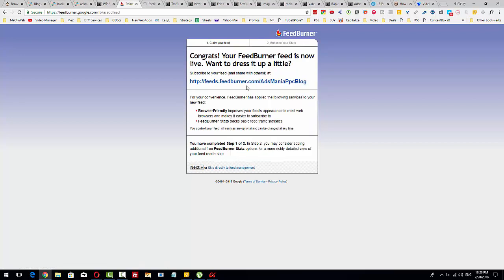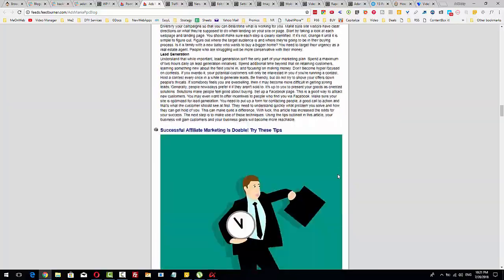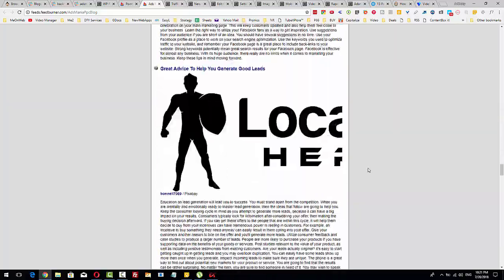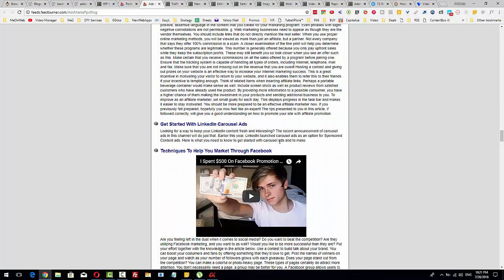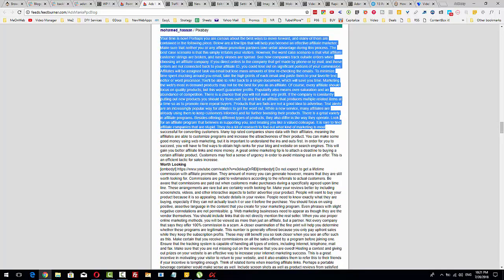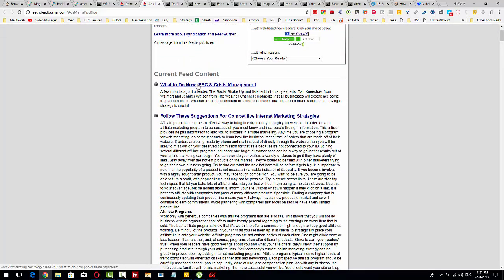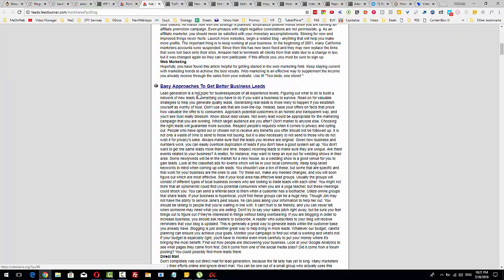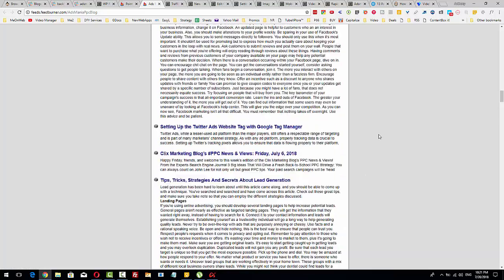I'll just open this in a new window. You can see that link there, and if I open that, you can see we've got a whole bunch of stuff in here. That's a mixture of all those different blogs. This one is from actual Adsmania, and we've got some other ones here from different websites. Let's scroll up a little bit. This one is from Clicks Marketing, that one, Adsmania. We've got Clicks Marketing at the top there, so we know it's working.